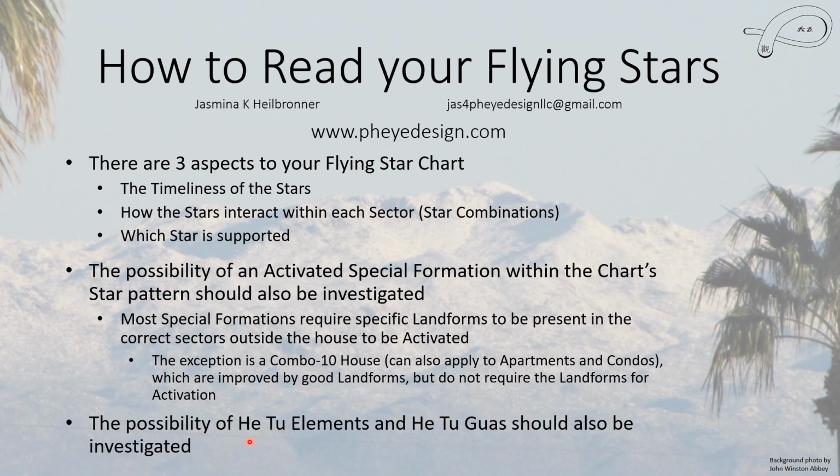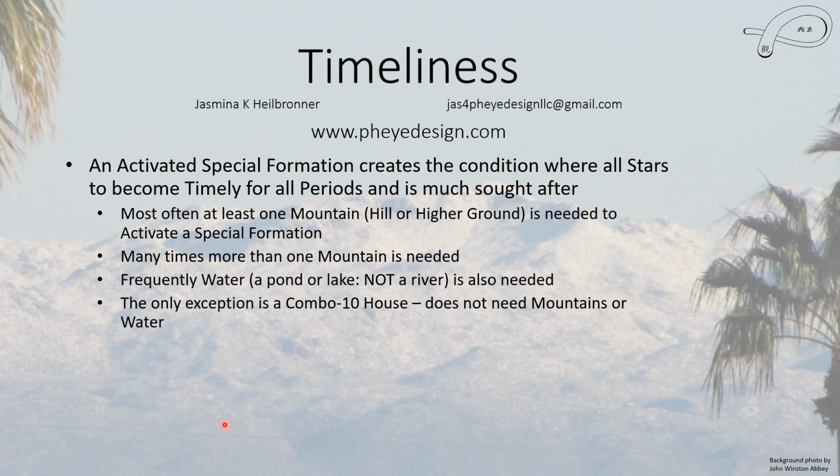Also, you want to look at the possibility of having Her2 elements and Her2 guas. And this is something that isn't terribly hard to do. And if you can find them, then this accelerates or promotes that particular sector more than average. An activated special formation creates the condition where all stars become timely for all periods, and this is why it's so sought after.